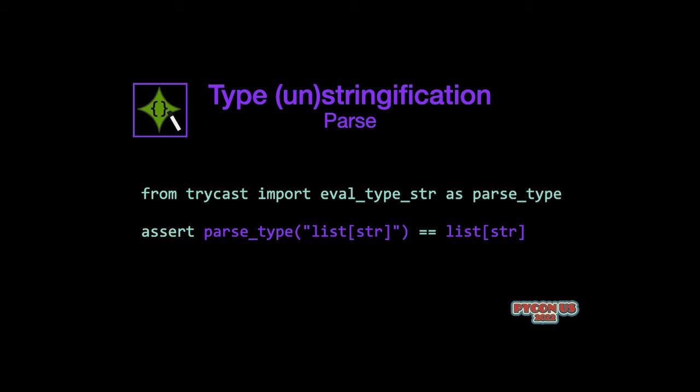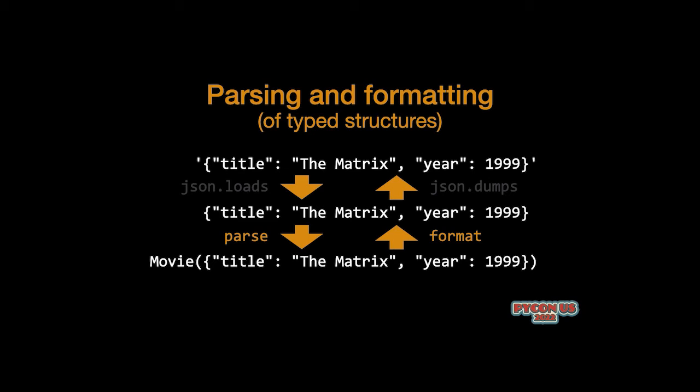And the last topic I have here is related to dealing with parsing and formatting typed structures of some kind. An example is you've got some data off the wire, you're a web app, you get a dictionary off the wire which is describing a movie. Matrix is one of my favorites. So you get a string off the wire, typically a JSON string, so you use JSON loads to get an actual dictionary object with the stuff inside of it. And so then the question is, what next? So then you just have a plain dictionary object. There are a couple of things that you could do.